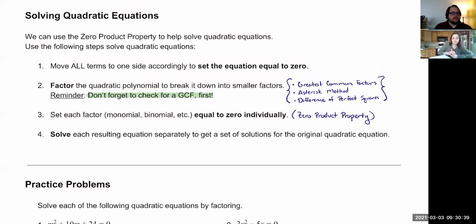So again, these steps may mean nothing yet because we haven't actually tried them, but once you see the practice, once we've done a few together, while you're doing the assignment later, it may be useful to have these steps nearby so that even when the equation changes, you can go back and say, okay, what do I do first? Once I've accomplished that, what do I do next? And so on and so forth.